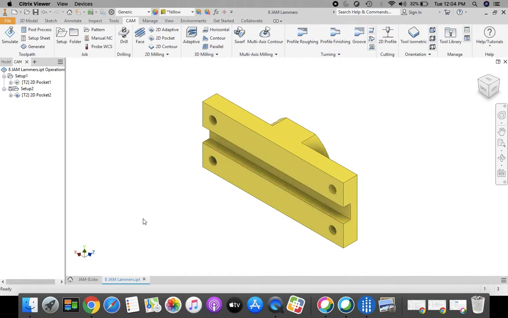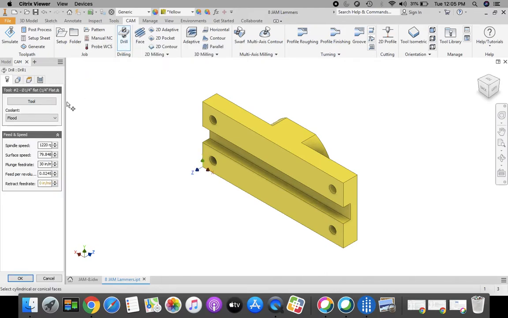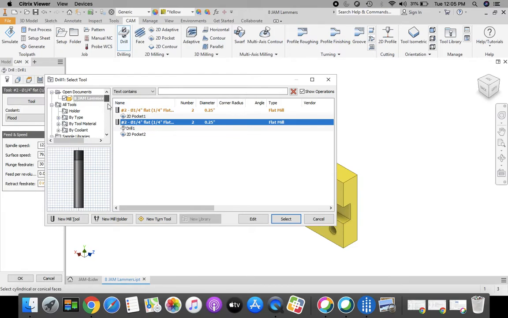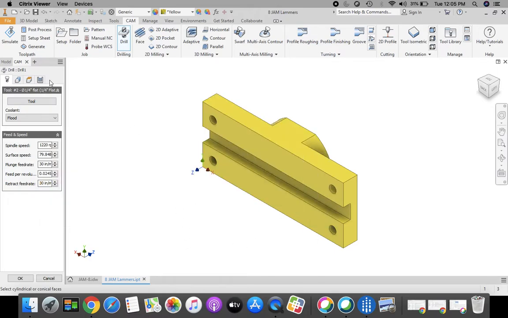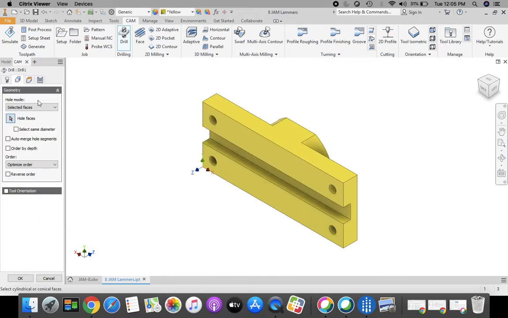The next thing that we want to do is drill these holes. We're going to drill them from the back in this process here. So let's go up to our drilling area, select drill. You can see we need to re-identify our tool because we have a retract feed rate problem here. So let's go to Tool. Once again, scroll down to your end mills, 1/4 inch flat, select, and now we're going to identify our geometry. Click the next tab over and select your holes. Okay, we're only doing the 4 holes that we see from the back. We're going to let the computer optimize the order that it's going to cut in. The computer will choose the order that they get cut.